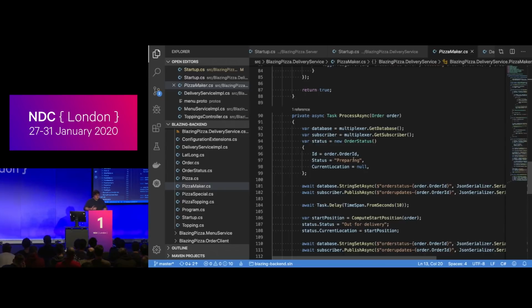My microservice here is stateful because if somebody subscribes to get updates for an order, they want to get updates for that order no matter where that order is being processed. But since I'm reading the orders from a message queue, only one app at a time is processing those updates. So the fact that I can put something like Redis in between means that no matter how many instances I have of my delivery service, anybody can subscribe to notifications for any order on any delivery service. They don't have to guess which delivery service is the one that processed that order. The updates flow to everybody. Could I have made these two services? I probably could have made them two services.